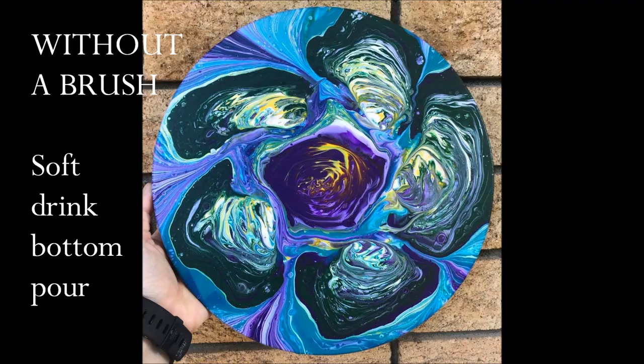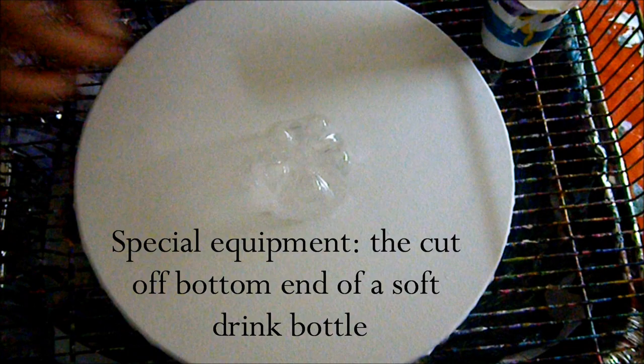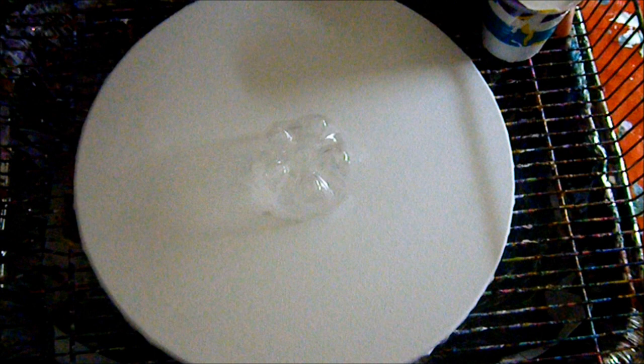Okay, so today we are going to be using one of these to pour the paint on top of, and the paint is going to run down and make a pretty pattern. This is the bottom of a can of Pepsi, kindly donated by my friend Cheryl.